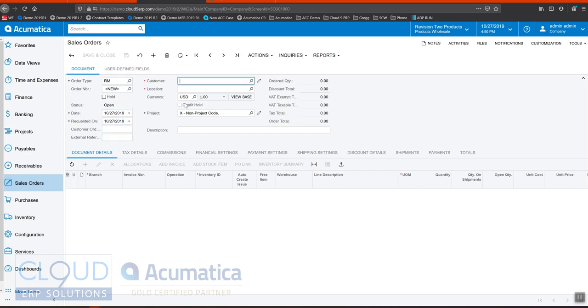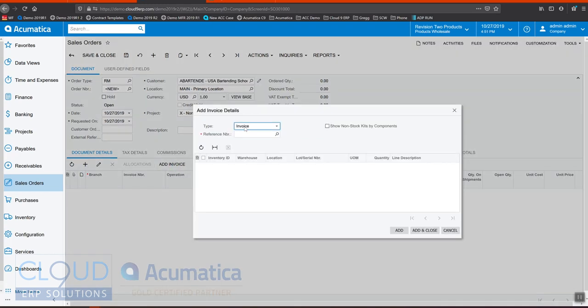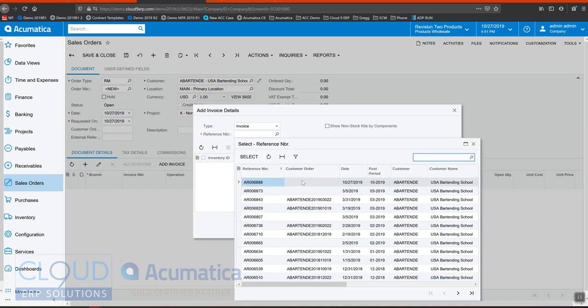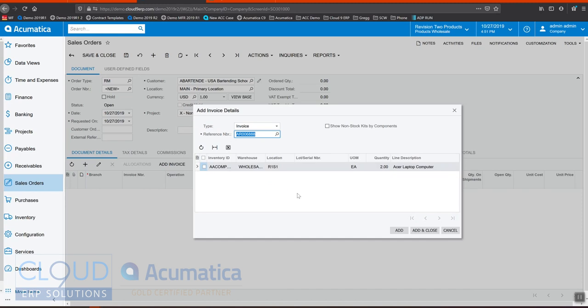and we'll select our customer. The first thing we can do here is add an invoice. What this does is it allows you to look up an invoice for this particular customer to see their history, to see what they last ordered. So we'll look up this invoice, and you can see right here, they ordered 2 laptops.